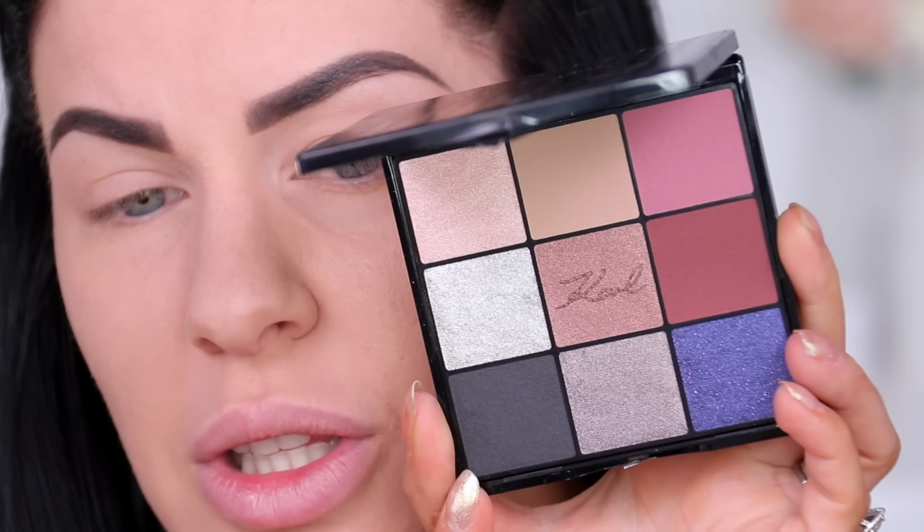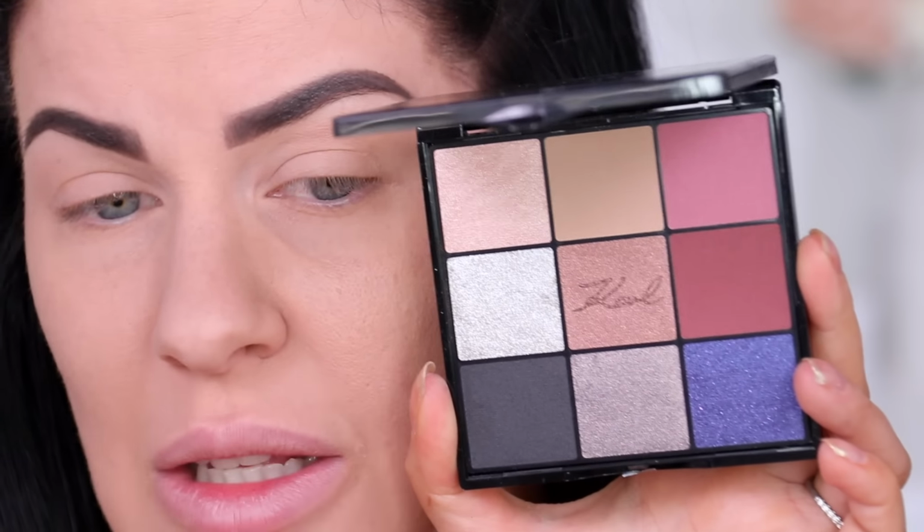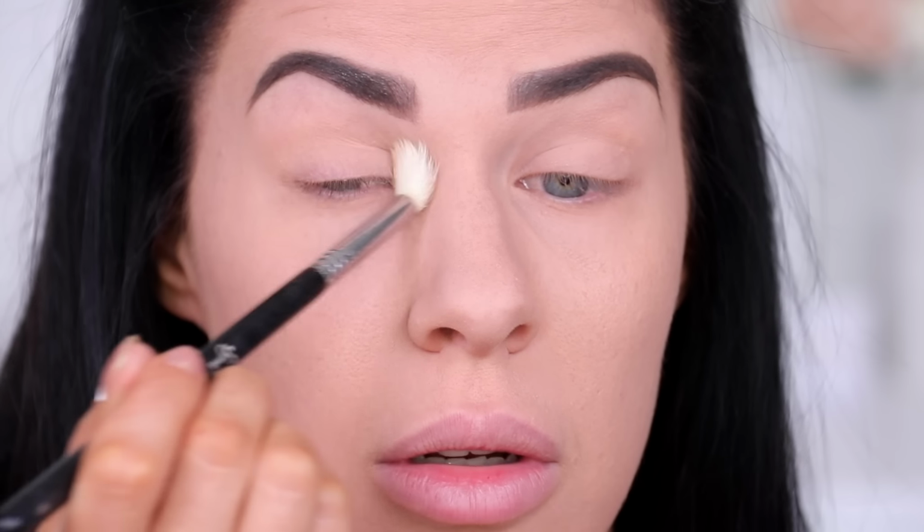I do think it's really, really pretty. And like I said, I've never seen L'Oreal do an eyeshadow palette like this in this sort of format. So yeah, the blue looks really nice. I haven't swatched it. Oh, do we want to, I don't want to go full smoky. I want to be more like a natural situation. I also have this glitter, this Revolution Eye Glisten as well. I'm going to go into my crease with this medium apricot brown kind of a color. And I'm just going to work that through.